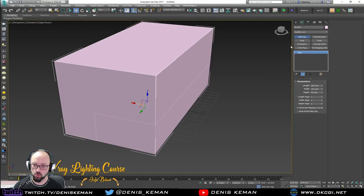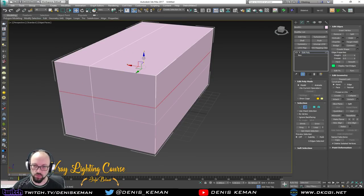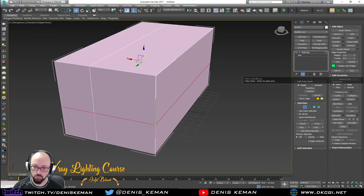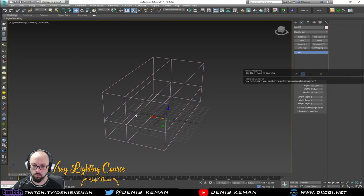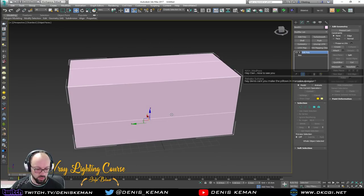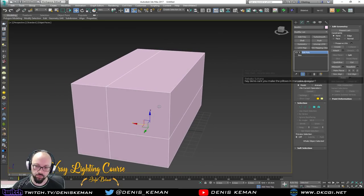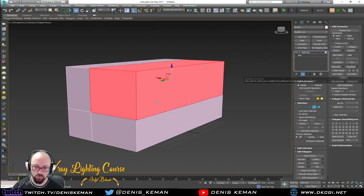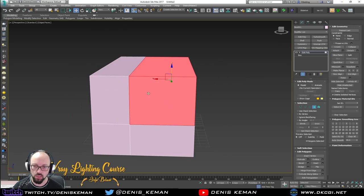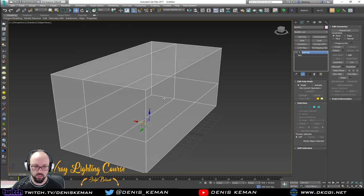All right, so now what I have here with these lines is quite simple. I want to get this thing to snap over here, and this line to snap over here. There we go. All right, so what we have here in this placeholder for now is the size I need to have it. And over here, this box is the seating size. So this needs to be about this tall for the seating, and it needs to be this deep. So the area for seating is this. So let's start creating stuff.